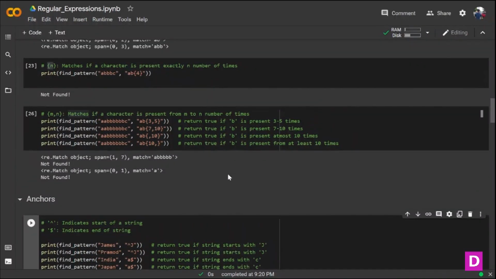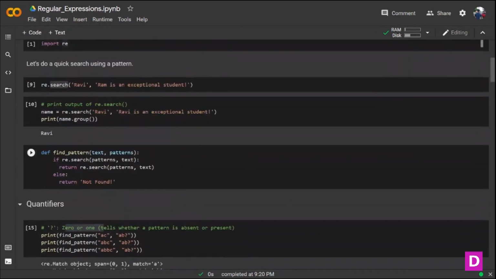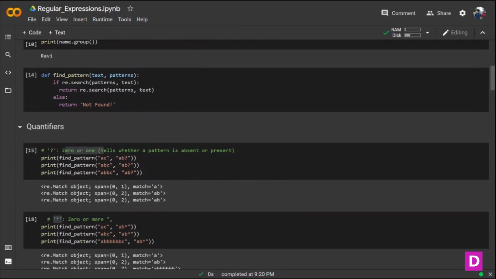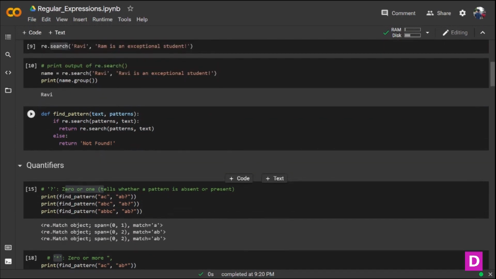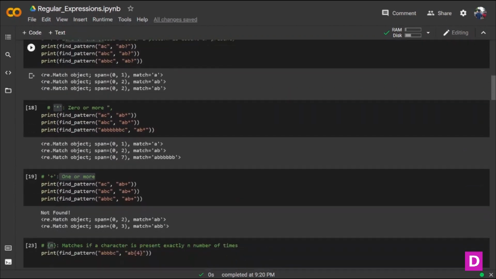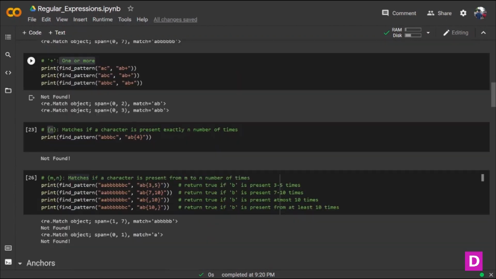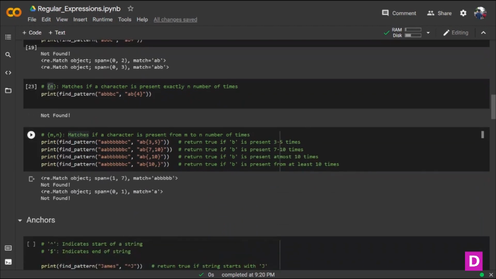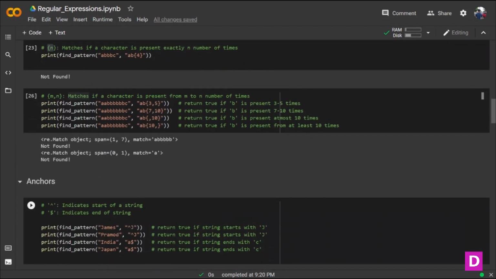So now we have covered different types of quantifiers. This quantifier was one of the modifiers on top of this regular expression dot search. We'll now deal with another type of modifier for that search, that is anchors. By the term anchor, you can ask what does the anchor do? An anchor is used in ships or large ship containments to hold the ship in a particular position. Similarly, these anchors will do the same thing in regular expressions as well.